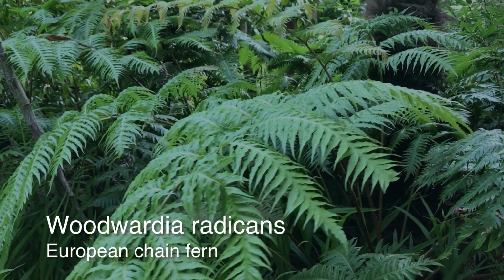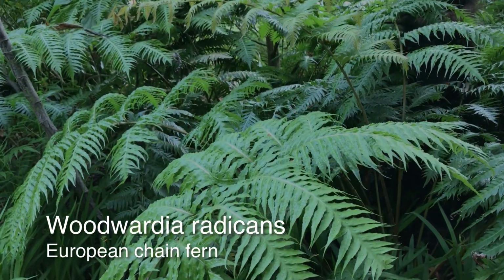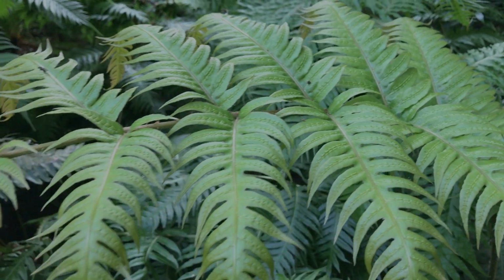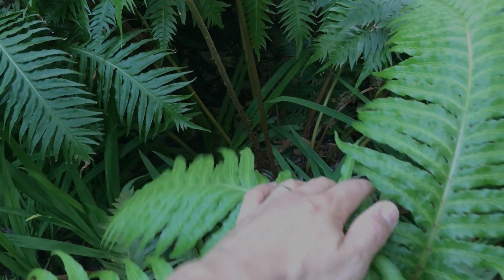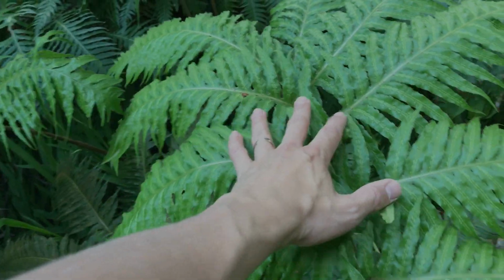Now, there's no plant really more synonymous with lush jungles than ferns. And if we want a fern with gigantic leaves, look no further than Woodwardia radicans, or the European chain fern. I've chosen this one because it is surprisingly tough and hardy here in the UK, especially if you're down south or in the milder city areas. Even if it does get frosted back, it will often regrow from the crown of the plant, so don't worry if you're in a colder area, you can still give this a go.